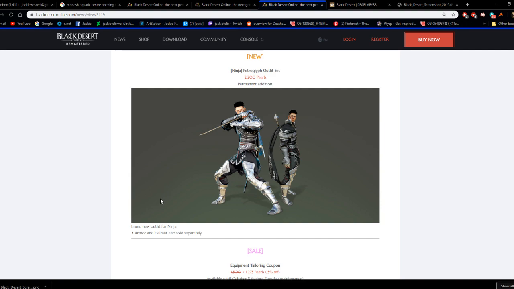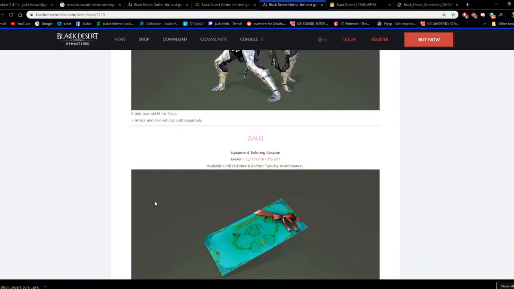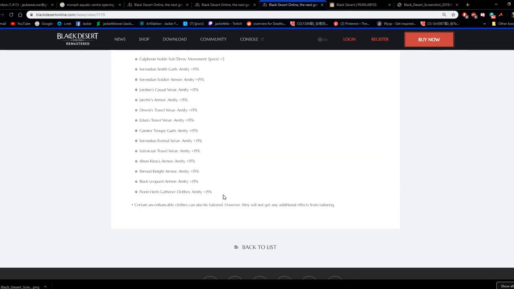There's a new costume for Ninja, Petroglyph outfit set. Doesn't look too fancy. See what Ninja thinks of this new costume. And they have a 15% sale on equipment tailoring coupon. So previously it was 1500 pearls. It's now 1275 pearls. So that's that.